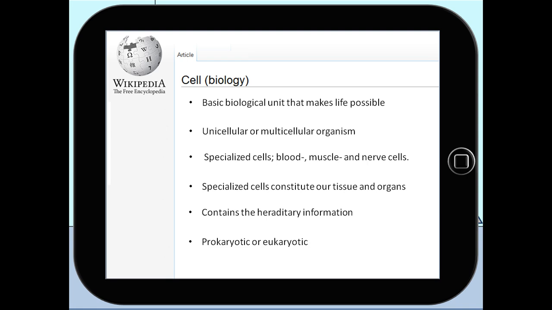Cells are either prokaryotic or eukaryotic. The bacteria are prokaryotic and have no cell nucleus, while eukaryotic cells have a nucleus. The eukaryotic cells are more complex and are found in animals, plants and fungi.